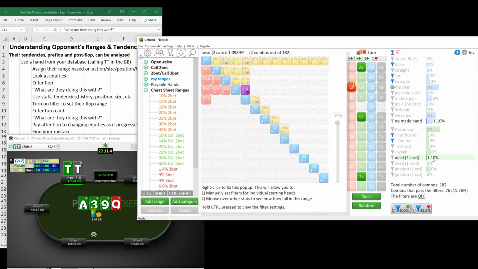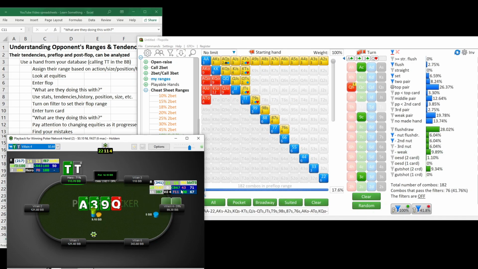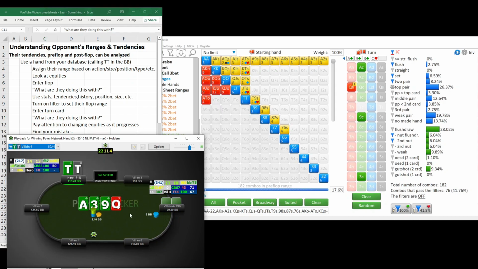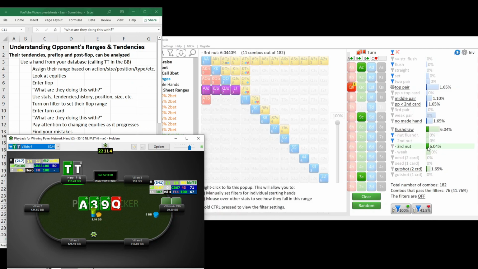I don't see, with 3 to the flush on the board, he probably wants to control the pot, not make it so big when he hasn't even hit a showdown-worthy hand yet, especially given, once again, that he's turn honest, right? So once again, you want to continue using stats, tendencies, history, position, size, etc. All the information that you have on your opponent and about the situation, use that to determine what cards he's potentially barreling on. Third nut, all those jack.